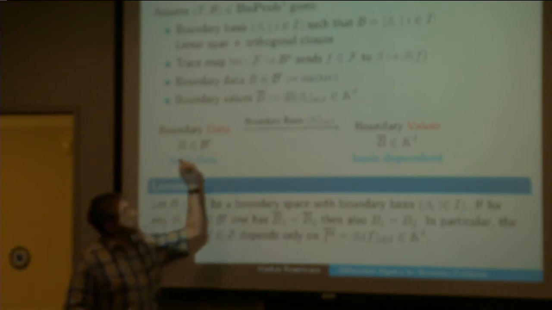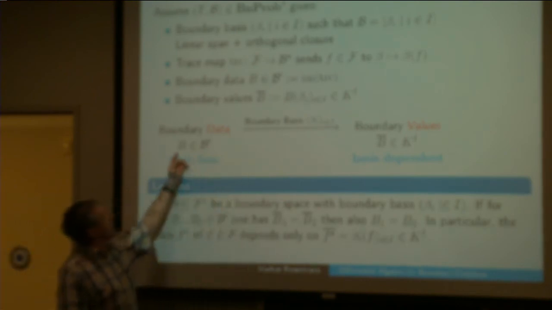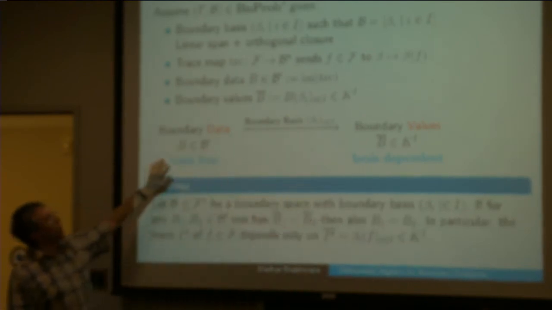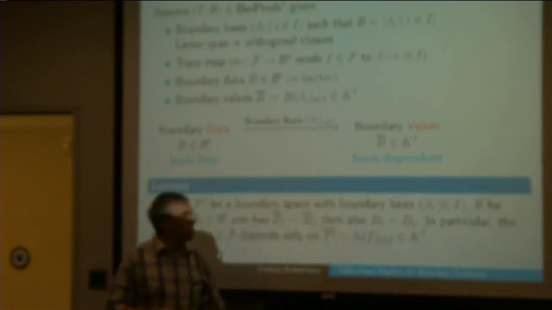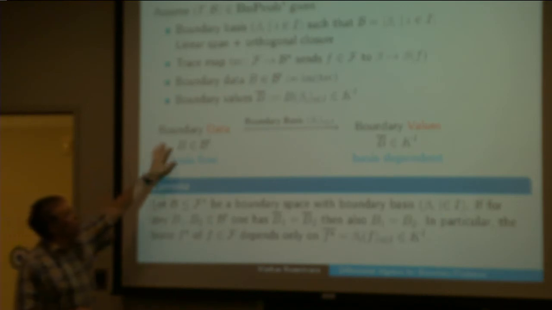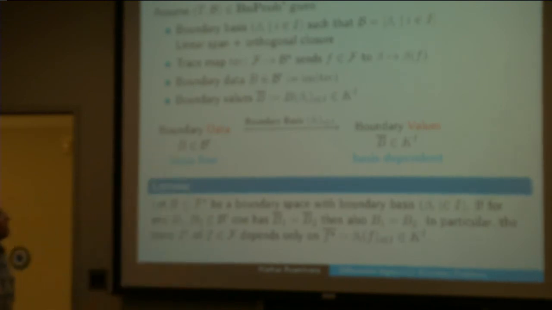And it turns out that this association is in some sense harmless because on the left-hand side, you don't have more information than on the right-hand side. There will always be exactly one set of boundary values that corresponds to a certain object of boundary data. So it's no more information, it's only more abstract here. The basis is not distinguished here, but otherwise it has the same information. Okay, that's what this lemma says here.